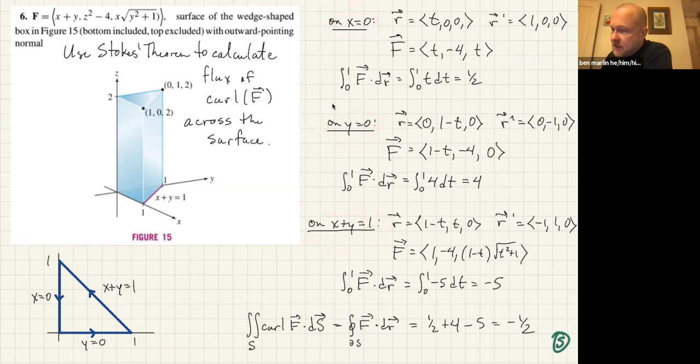Okay, so we'll start out with, and after the previous struggle, we're going to start out with each one piece of these here. And on x equals 0, that will be the part on the y-axis. And then we've got to think about where our positive is. And it says an outward pointing normal. So that means that if you were walking along this line here, your left would be over there. So you want to go that direction, which means back here on the y-axis, we're going to go from 0, 1, 0 down to 0, 0, 0.